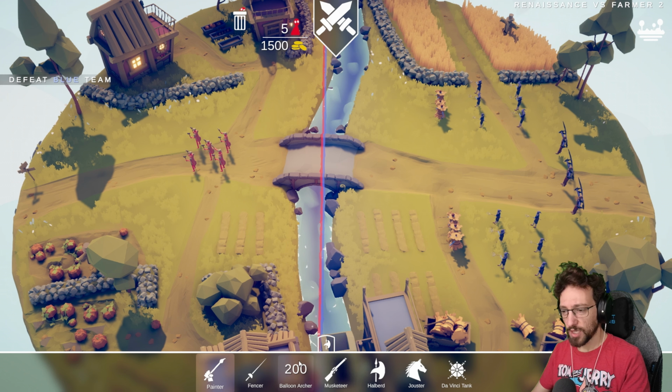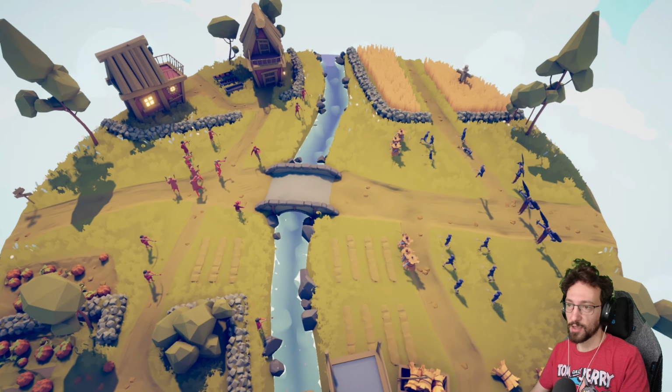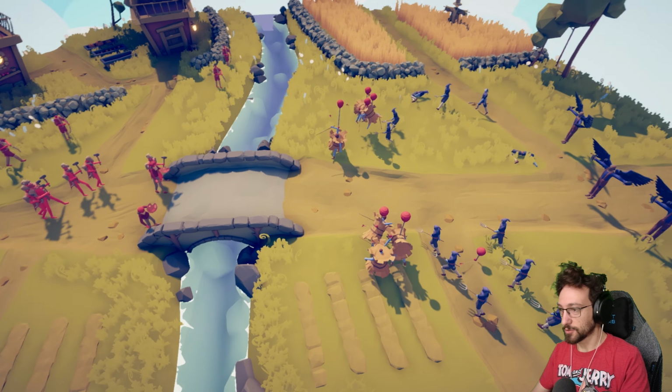But maybe we'll try to keep up what we're doing and use the chieftains as our main melee front, and we'll just give ourselves some balloon archers and two painters, because that seemed to help us last time. And we'll see what that does for us.